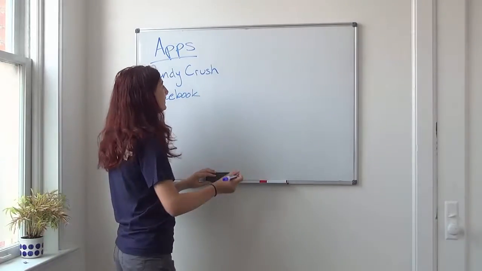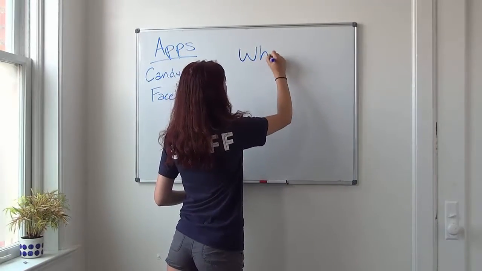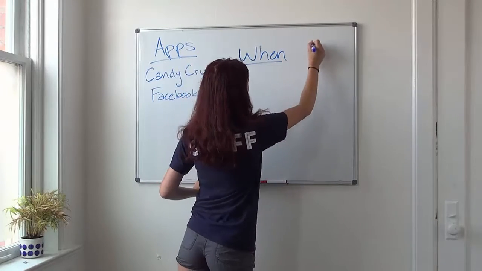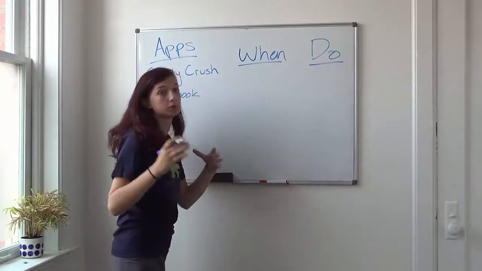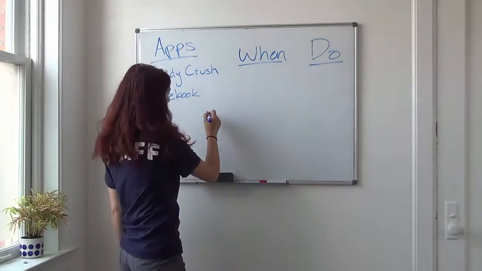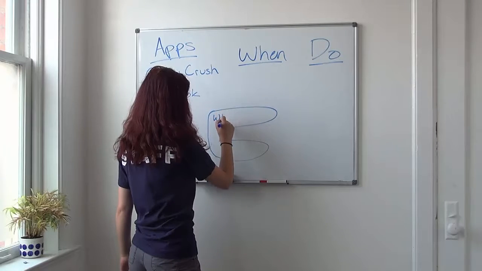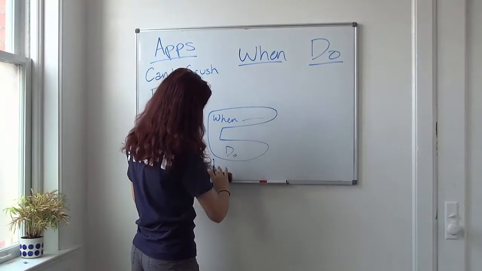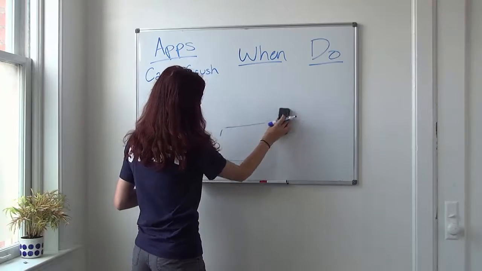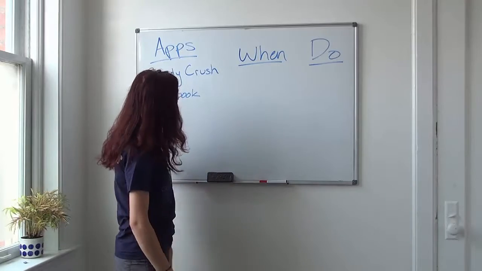And the way we do that in App Inventor is with when and do. So App Inventor uses blocks, and we are going to use a lot of blocks that look like this. And it's going to say when something, do something else, right? Or it'll say do in here. And we can use those to get what we want to happen.